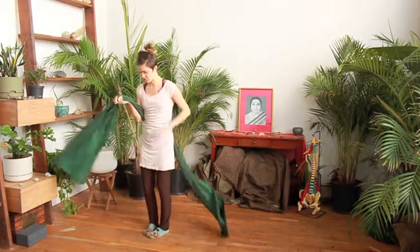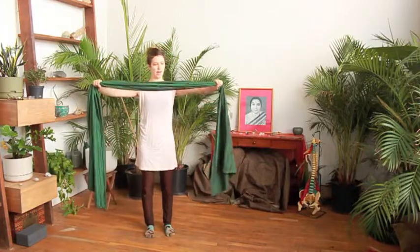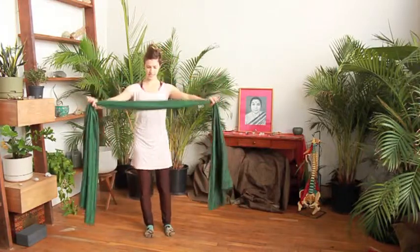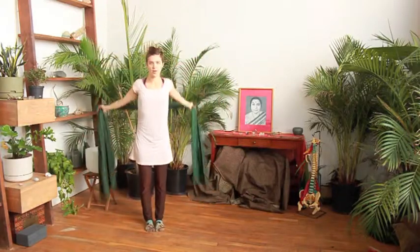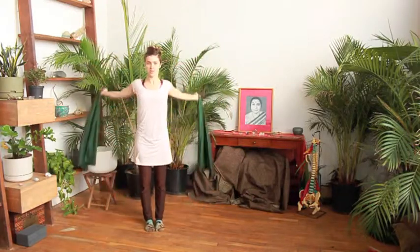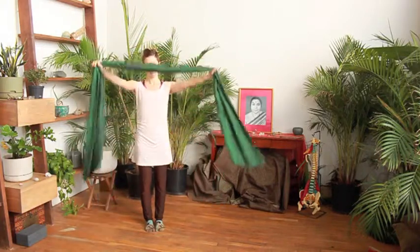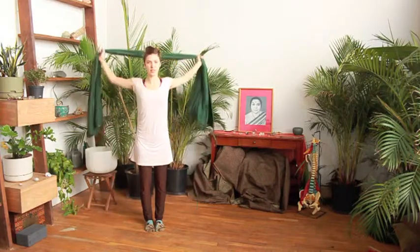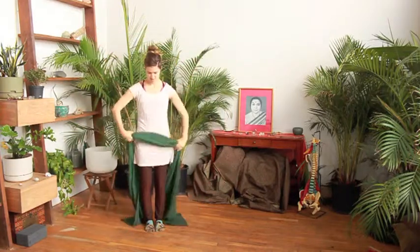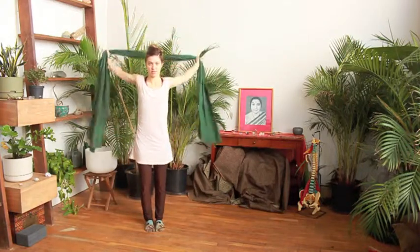And then the last shoulder stretch is you just take it about however wide you need it to be so that you can go over your shoulders and back without bending your arms. Do this however many times you want. But if it feels really strenuous and you're having to pop your elbows out, just move your arms out.